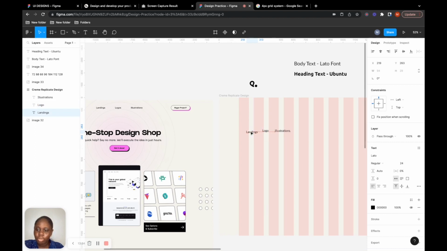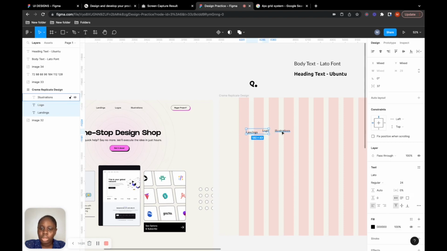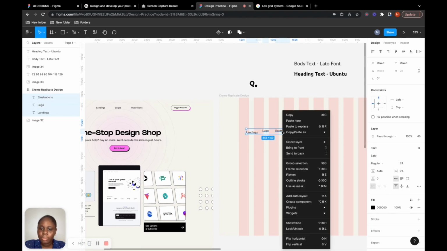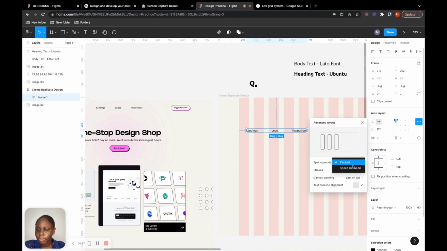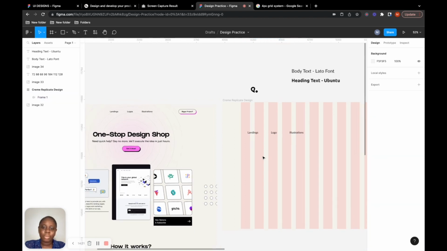I'm actually really not focusing too much on line heights, letter spacing, and all. All these things matter, true, but I'm really not focusing on that here. I want to put these three texts in auto layouts, add auto layouts, right, and space them. So I can use space between just so they are properly aligned.